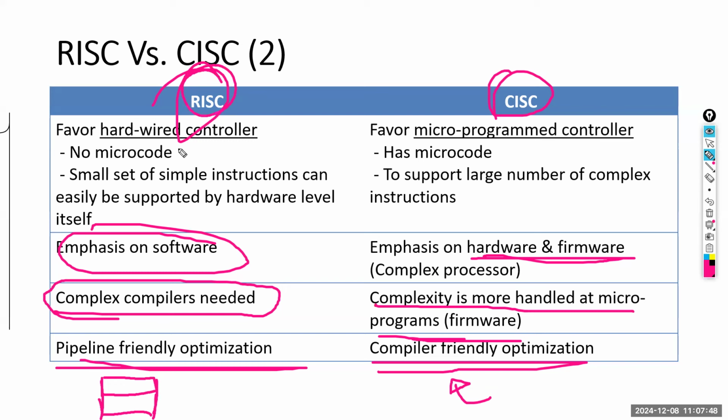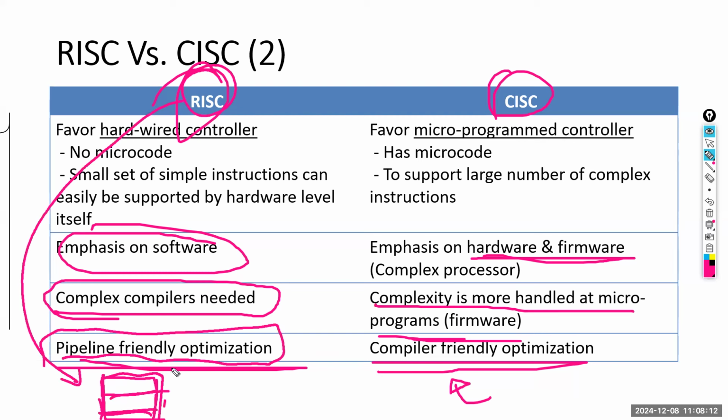So therefore, though RISC is not optimized at the hardware level because it doesn't support very complicated instructions, still we can optimize it using the concept called pipelining at the control level, because instructions are fixed. One of the prerequisites for pipelining is that you need fixed length instructions. So you get fixed length instructions because it supports only simple instructions.